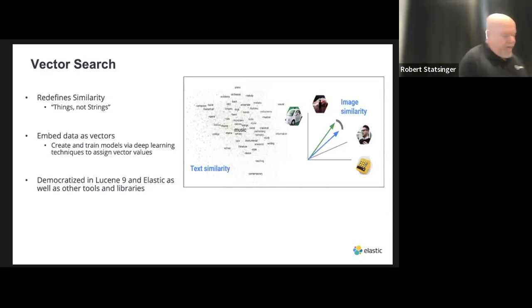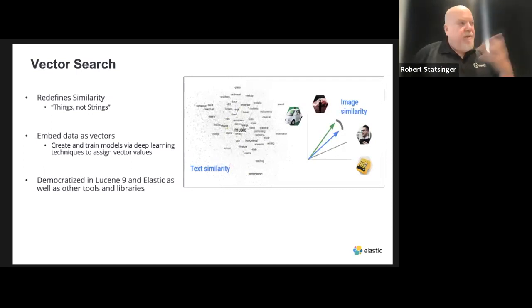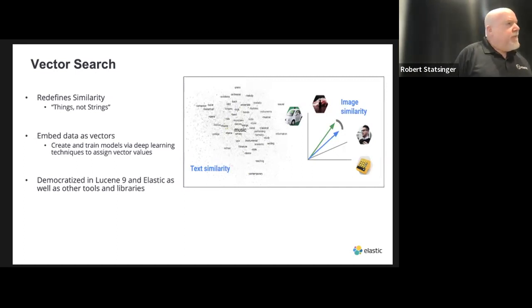So this notion of encoding data into vectors is governed by deep learning techniques such as neural networks, transformers, and so forth, whose job it is to take data and represent it in a vector space as a set of numbers. But it doesn't do this willy-nilly. It organizes the data into a set of vector spaces that represent relationships between the data, right? And these techniques are at the heart of machine learning.